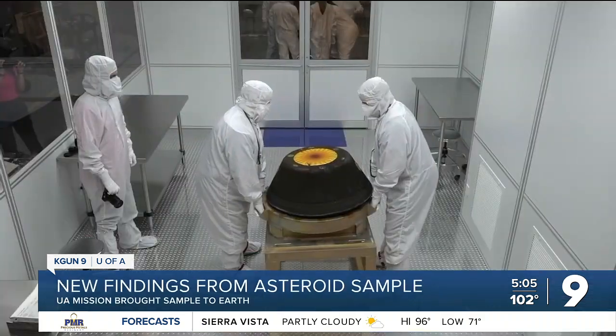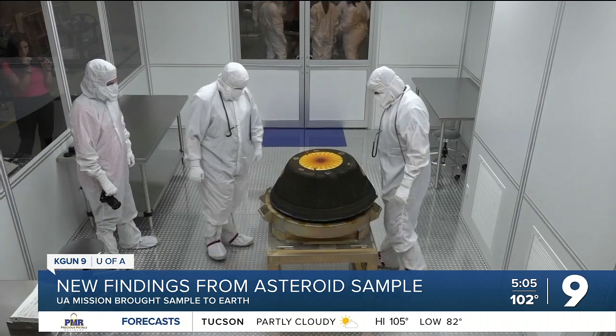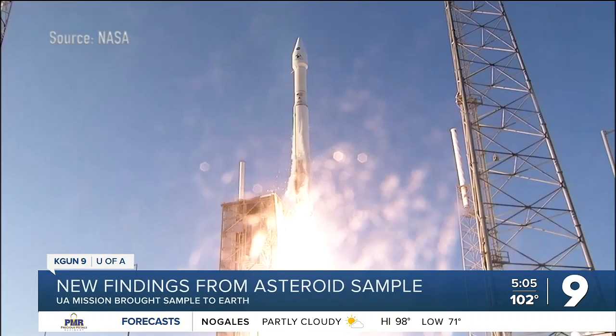It's been not quite two years since U of A's OSIRIS-REx spacecraft brought back a sample from the asteroid Bennu. Scientists jumped on those samples right away, and in that time they found some interesting surprises in that gift from space. It is not a stretch to call the capsule that delivered samples from Bennu a time capsule — giving us a glimpse all the way back to the very beginning of our solar system, about 4.6 billion years ago.